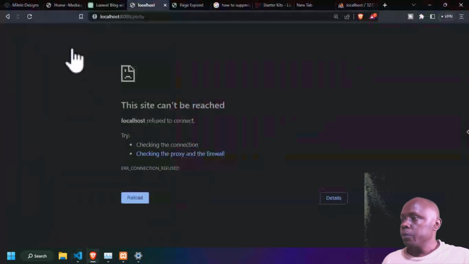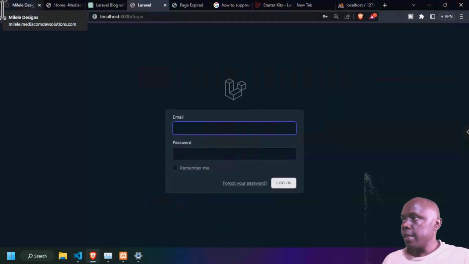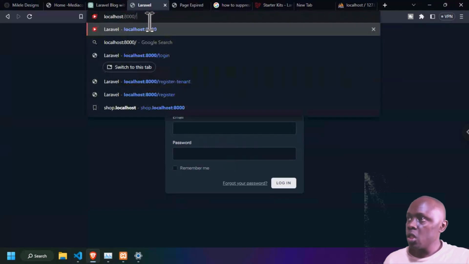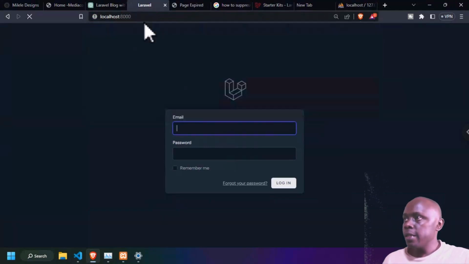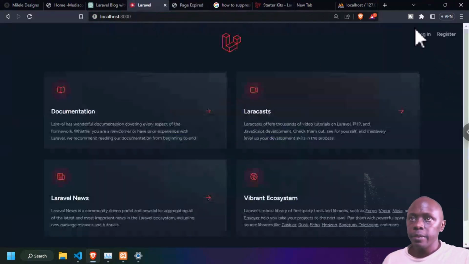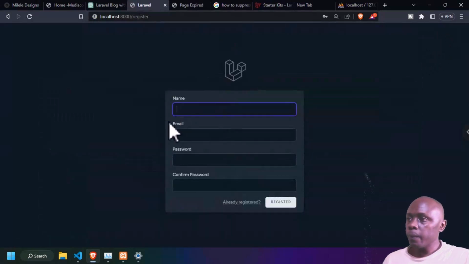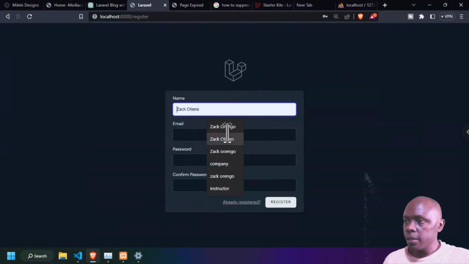So remember we had done migration, so we need to create a user first. So let's go back on the home page, and then we are going to register a user first. Register a user. That is going to be Zach.